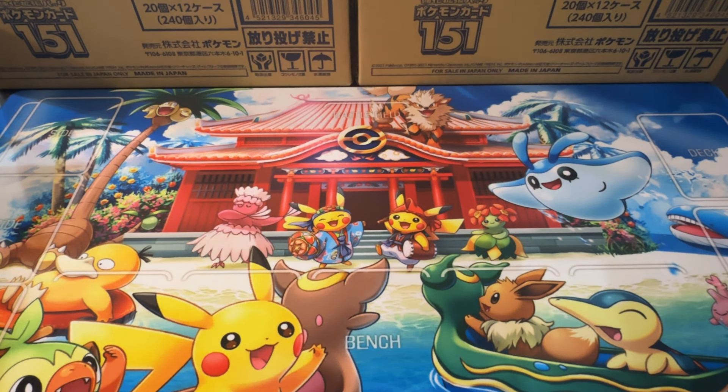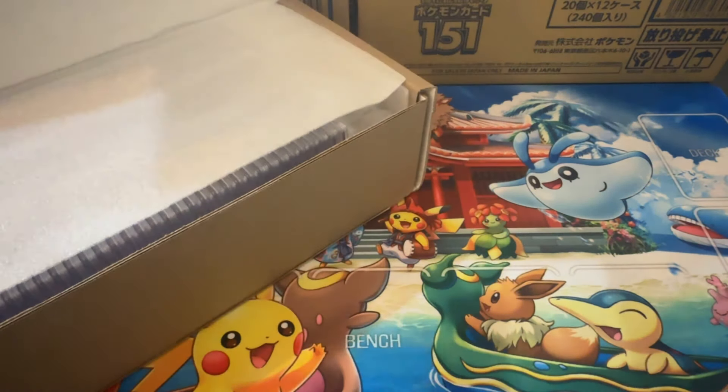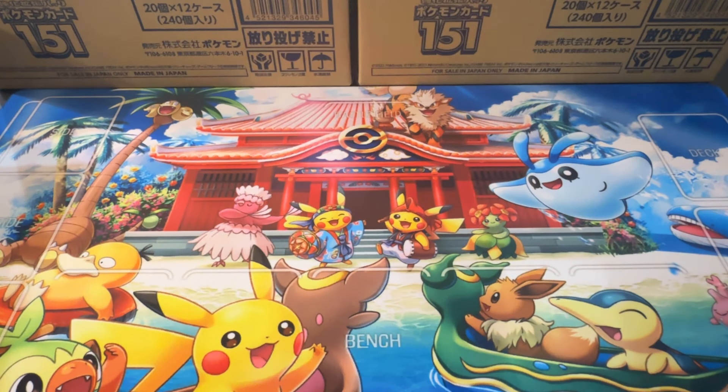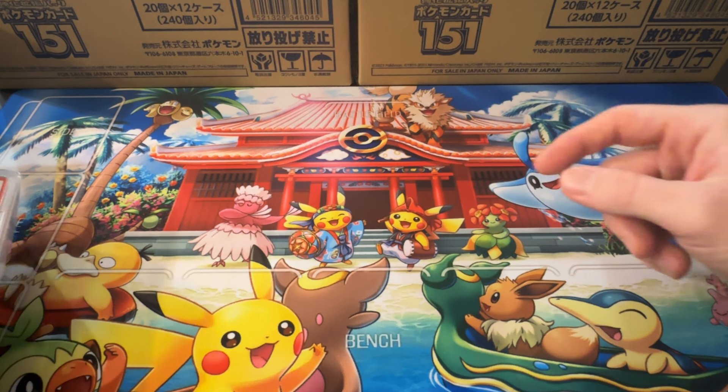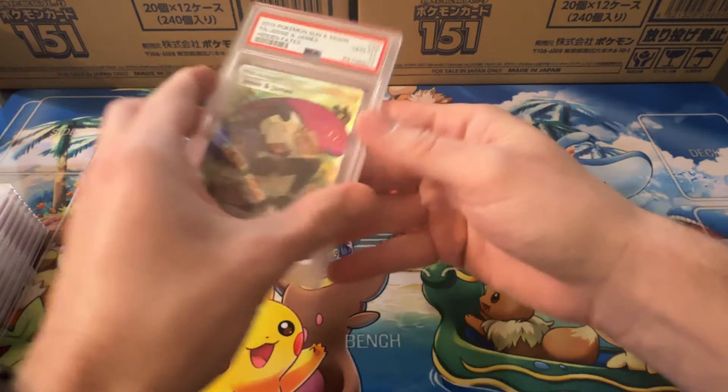Next, we'll go into the PSA return. Mind you, I have not opened this yet — I do know the grades, but I don't know the order or what everything's in. Let me pull away the packet of information that could dox me, and we'll start going through this one at a time. You guys can let me know how I did, because it's been about a week and a half since I actually looked at the grades, so I'll be surprised again.